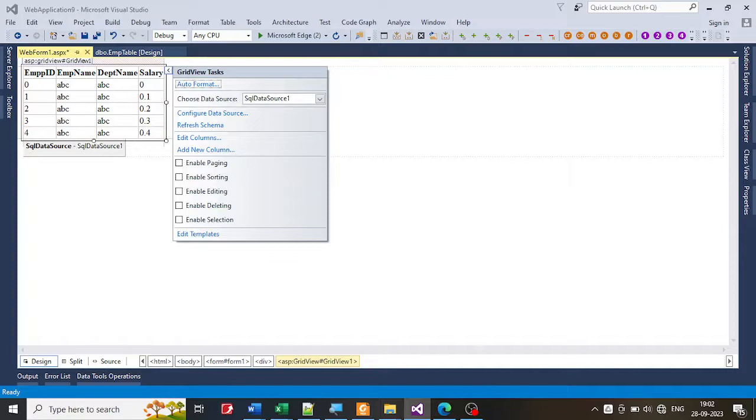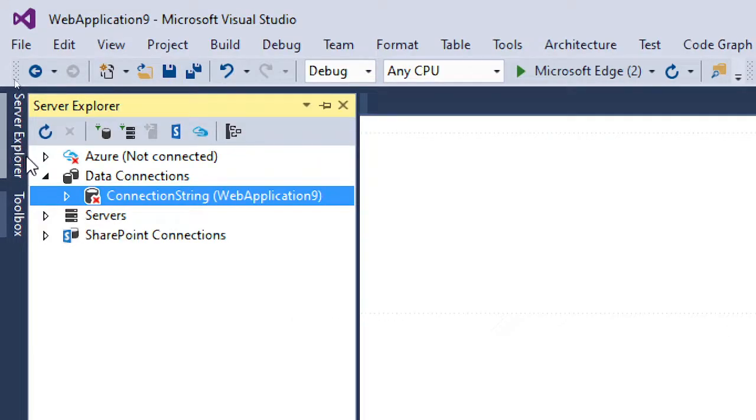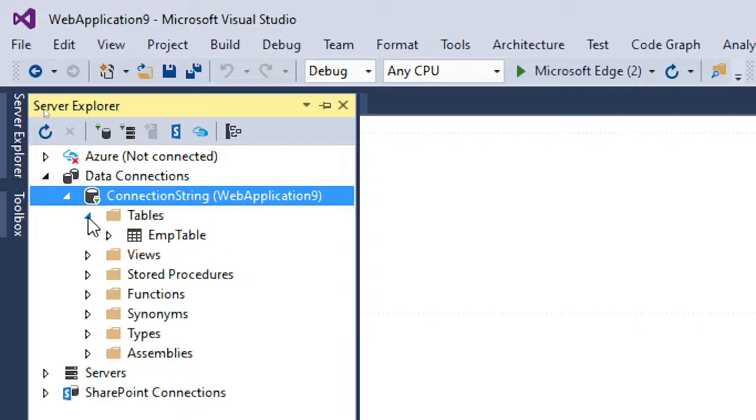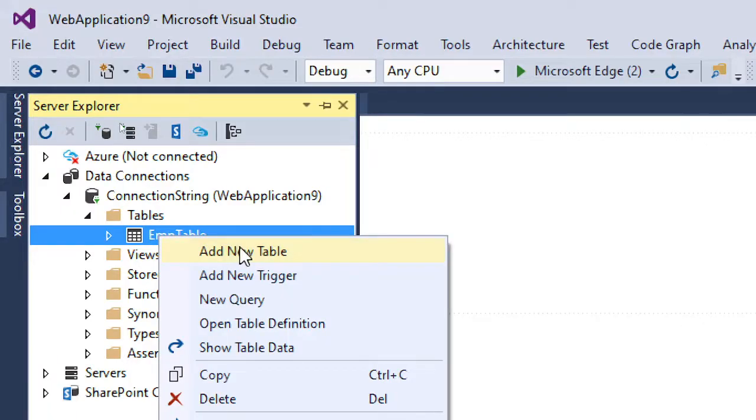Now just because I want to show the demonstration, I'm going to add a record to the database and then run this one. You do not have to do this during the examination. Let me go here and first save this. I'm going to just click on save, and then I'm going to go to the Server Explorer, and if you click on this plus arrow, you will see the tables, and you have the table here. I'm going to right click on it and then say show table data. So I have the solution Server Explorer.